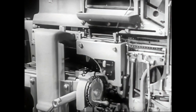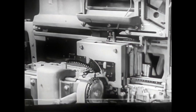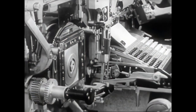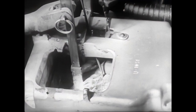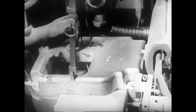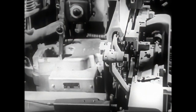Having completed the composition of the line of matrices, the operator sends it over to the casting mechanism. Now the line of matrices is in position for the slug to be cast. Against the opening of this mold, the mats will fit perfectly. Immersed in the crucible, the plunger injects the molten type metal into the mold and against the matrix characters. The metal solidifies, forming letters and symbols in relief.